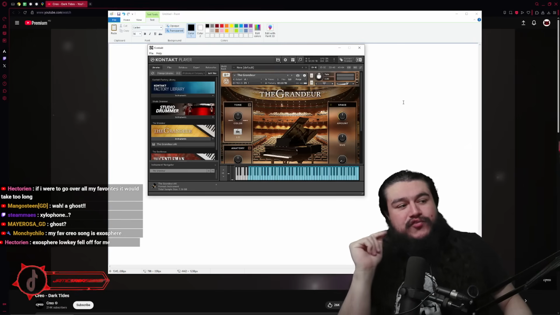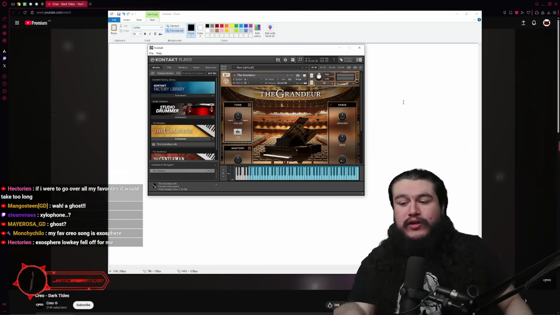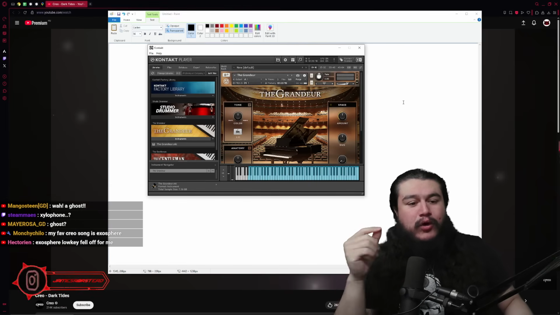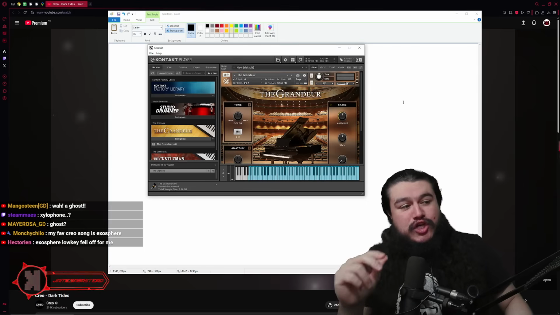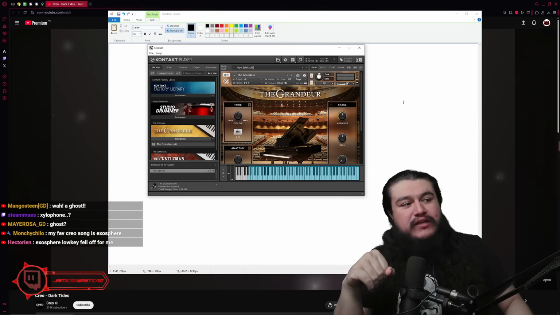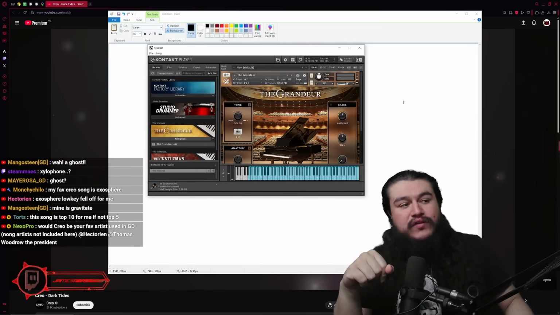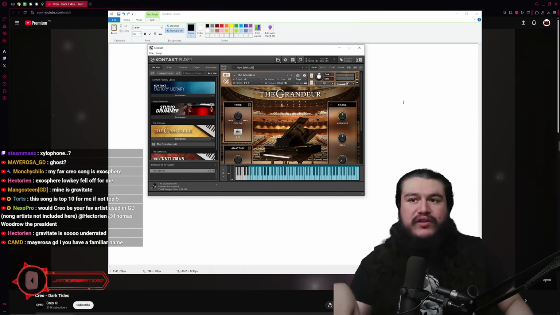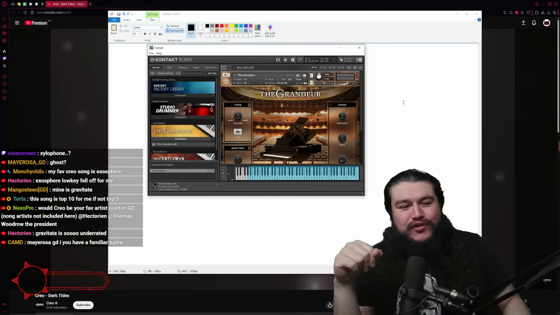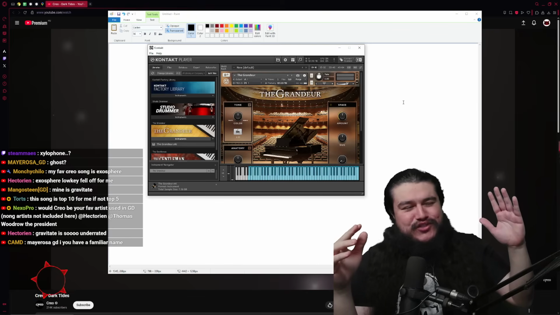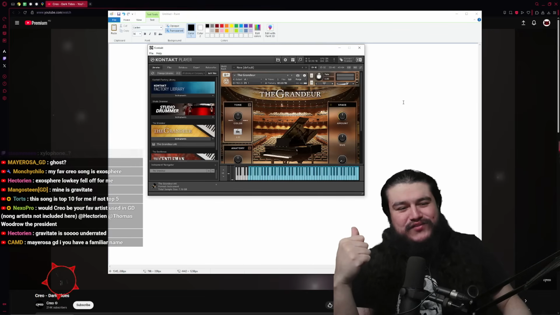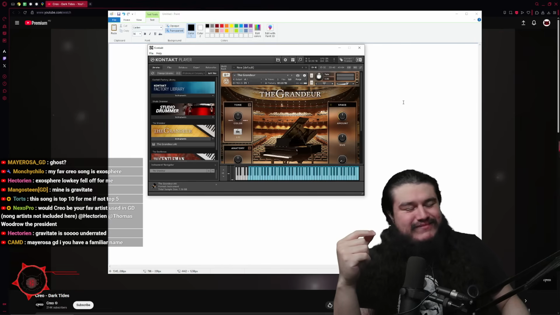This software has been installed on my computer for like 10 years. The keyboard has been right here, plugged into the computer since like day one. I legitimately forgot that I had them. We're like 450 plus LFAs in, and not until this week did I realize that I could actually just use that. I just needed to change one setting, and that was it. So yeah, I fully expect to be shamed and for you to roast me for that, because that's a level of forgetfulness that I... yeah.